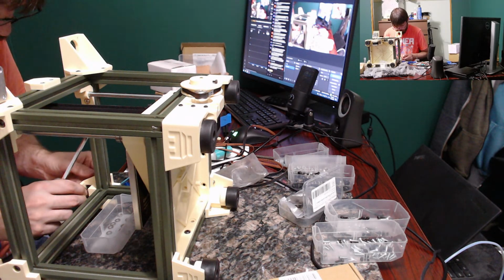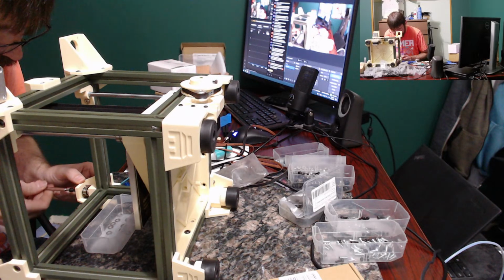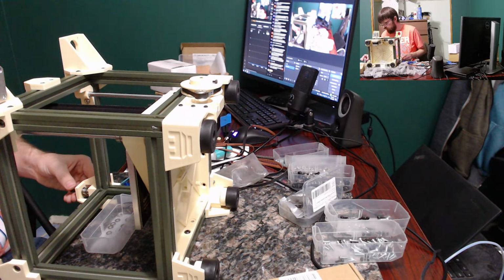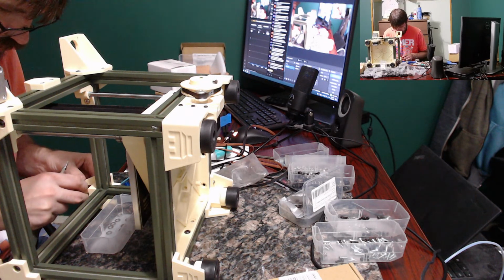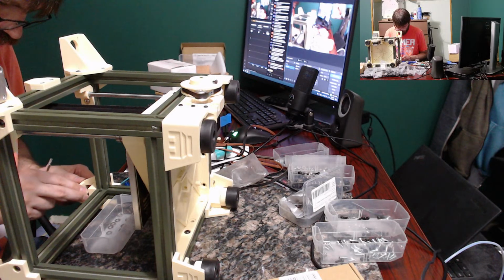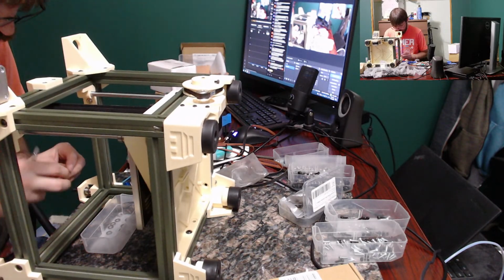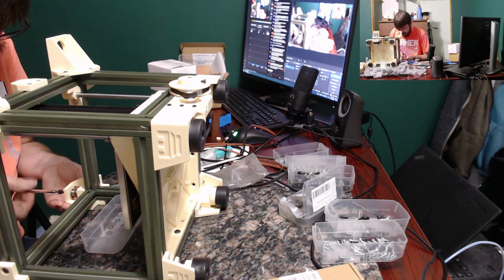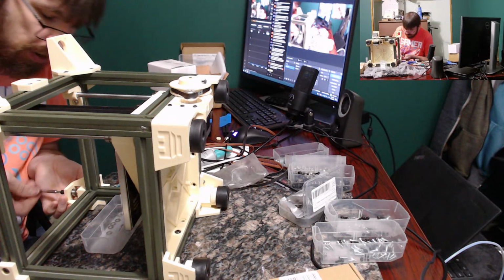I don't even know if I have enough bearings for the Y carriages too, so I'll have to check that for next stream. Now to fight with this last washer.